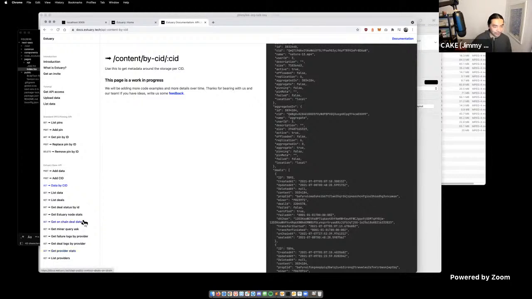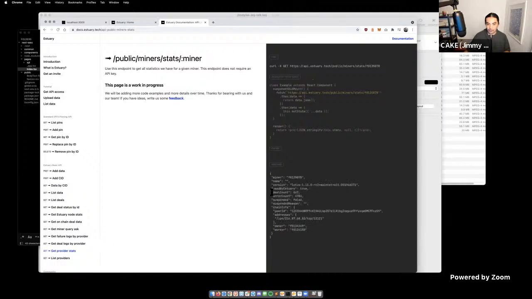And I didn't get into some of these other methods like get provider stats. You can see that some of our endpoints are all public. You don't even need an API key to use them. You can plug this API into your website today if you wanted to make a web page for your miner.